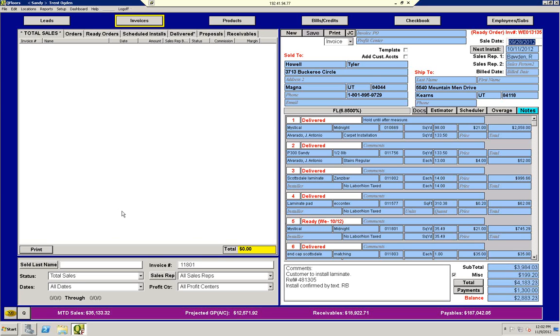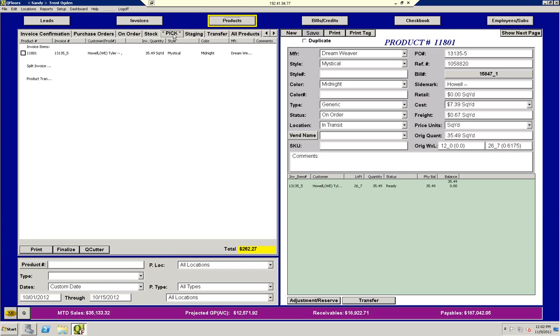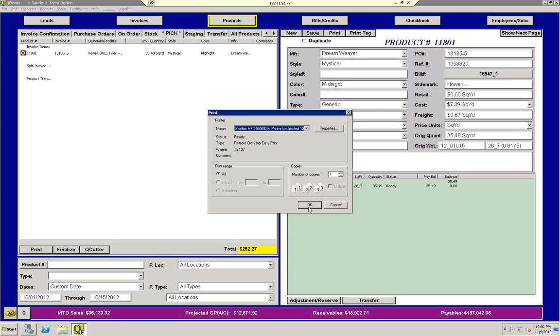Okay, and I'm going to go back here again. Okay. So you can see that this is now specify where it's going to be. So if I come over to my pick list over here, and I redo this, now I think if I hit the print button here and say OK.